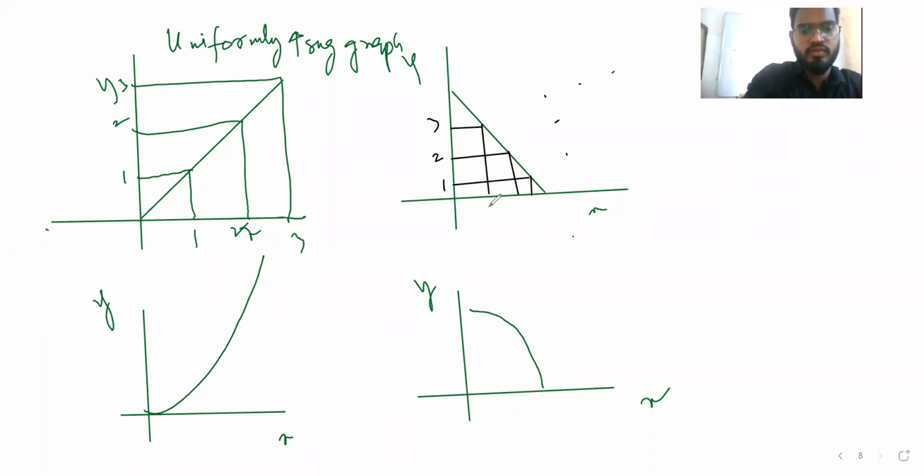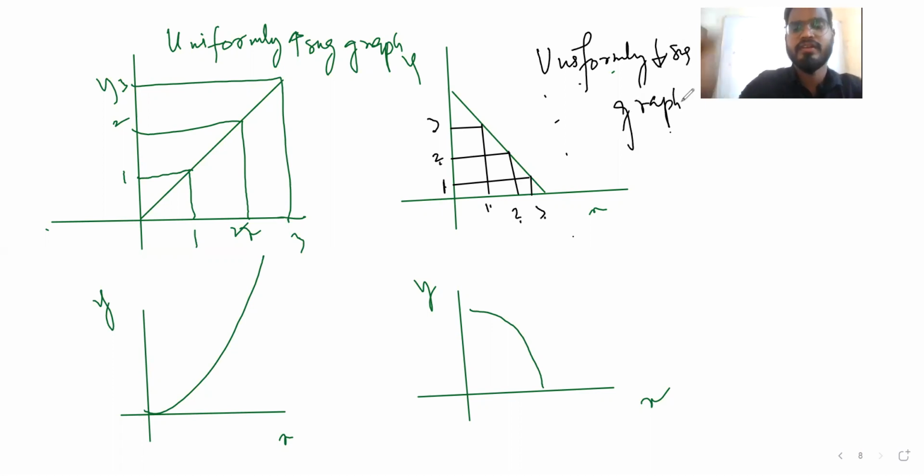Now in this graph, one, two, three. Now it is 1 and it is 3. Now it is 2 and it is 2. This is 3, then what is 1? It means ultimately it is decreasing, right? One is increasing, while the other is decreasing too much. So we can say this type is a uniformly decreasing graph. Let's see now this graph.